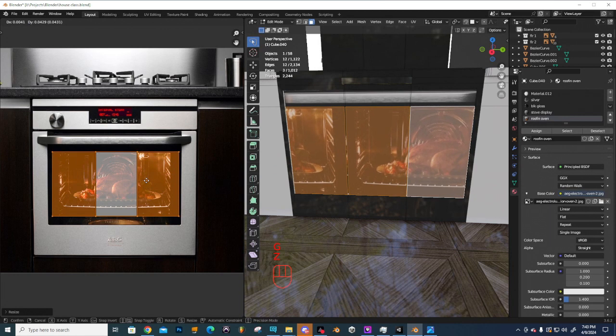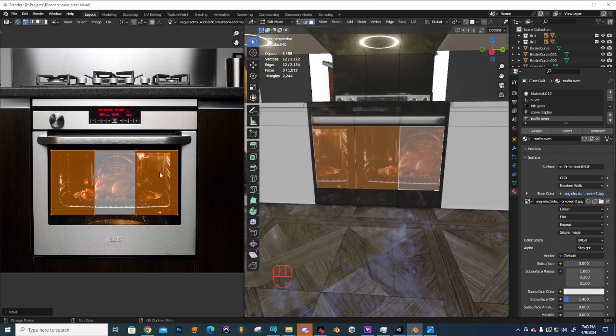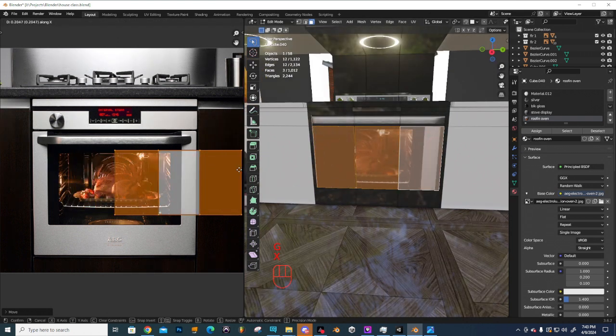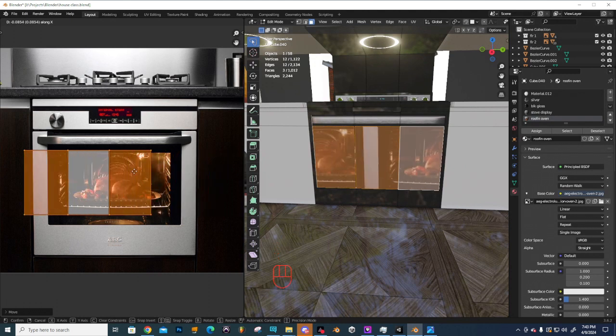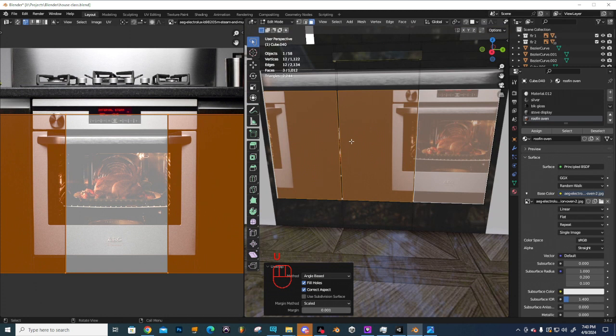GY. What the hell? Why is this duplicating like that? Why is it over there? Is it because I didn't unwrap that? Oh, no wonder. Missing stuff.